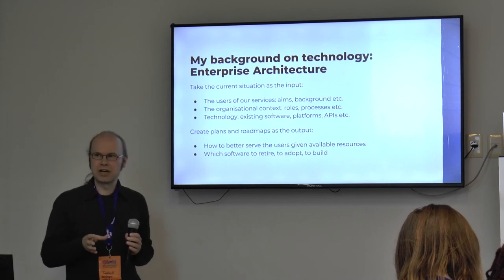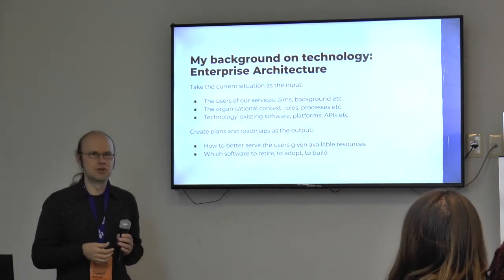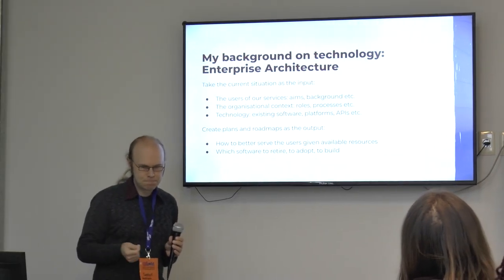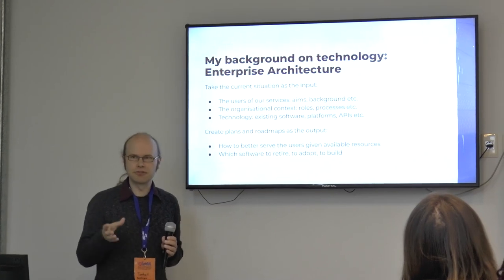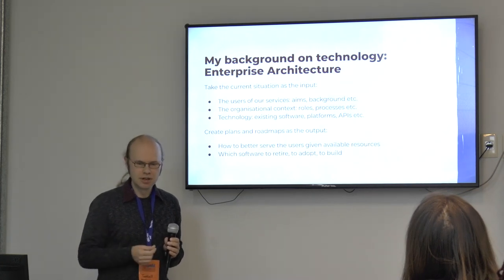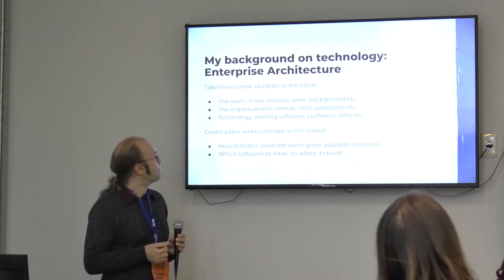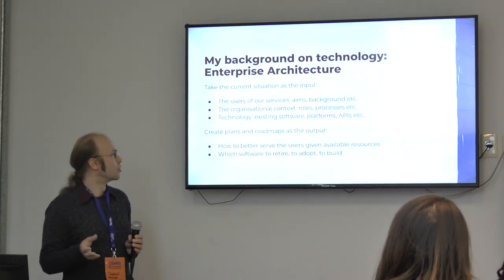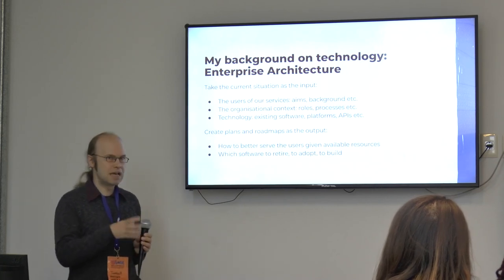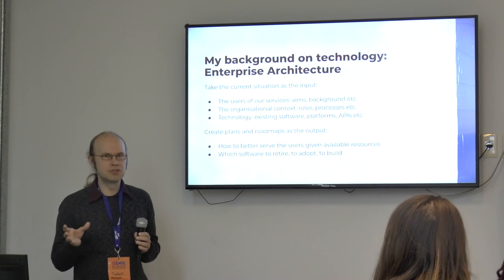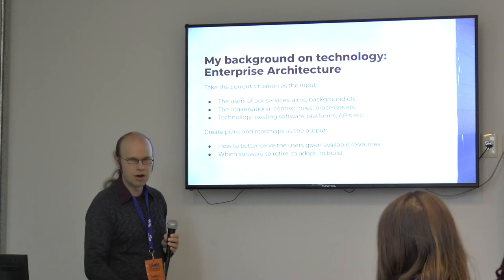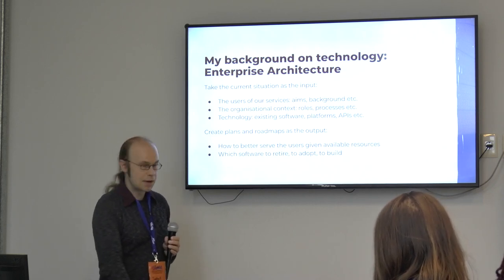And what are the processes we have, for instance, things that are important for Commons, regarding the organization of the categories, how it happens, and how it is decided if an image is acceptable on Commons or has to be removed. And then have a look at the current technology. So what software, services and platforms do we have now? What APIs do we have available? When we work with institutions, what are their current capabilities, for instance, regarding how they are able to publish media?